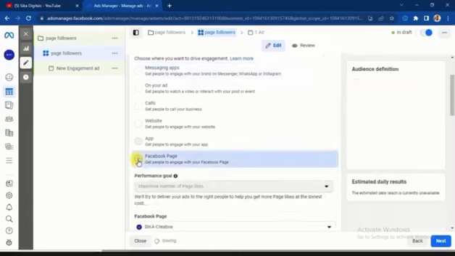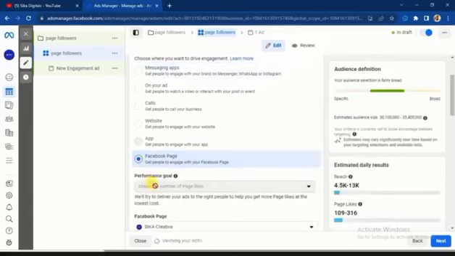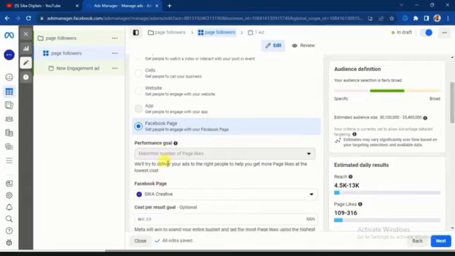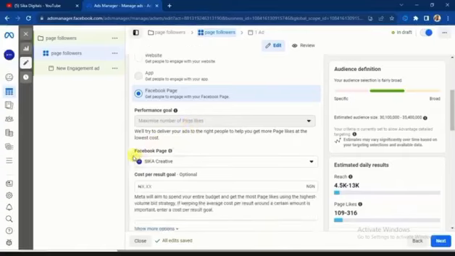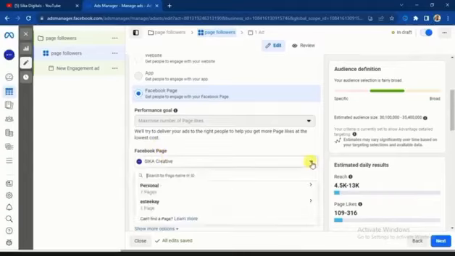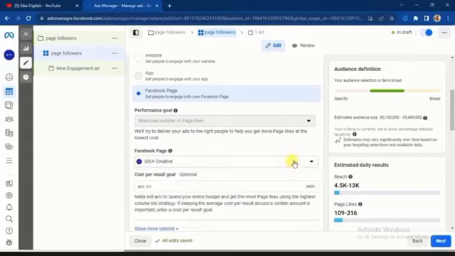When you select this Facebook page, this ad is going to maximize this campaign objective, and you will see the performance goal is on maximize number of page likes. Leave it like that. When you get the page likes, it automatically gives you page followers, and that is what we want to grow. We want you to gain more followers very fast. So next thing you will see here is Facebook page. If you have more than one page, click on this drop-down button and select the page that you want. But for the purpose of this video, I want followers for this particular page, Seeker Creative.